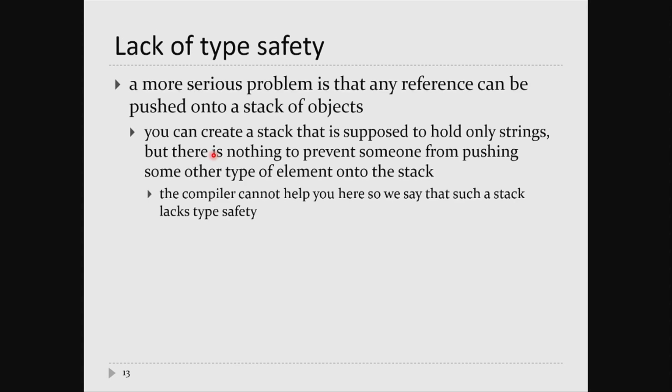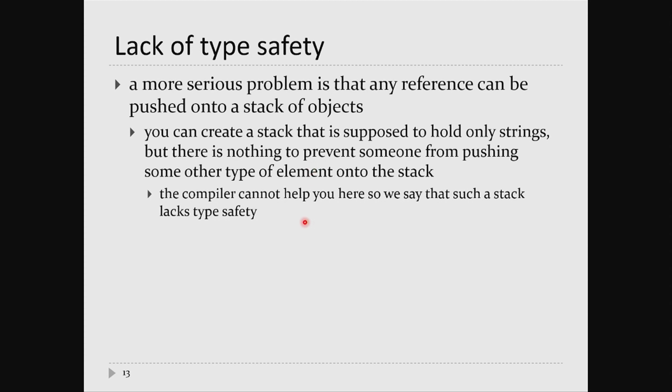The real problem is there's no type safety in this data structure. Because it's a stack of object, you can put whatever you want onto that stack. So I can make a stack that's supposed to hold only strings, but there's nothing stopping you or somebody else. That's the problem when you write software in large teams. It's the somebody else that becomes the problem. There's nothing stopping them from pushing some other element onto the stack. So you can make a stack of strings, and then someone can come along and push a double or a date or something else onto that stack.